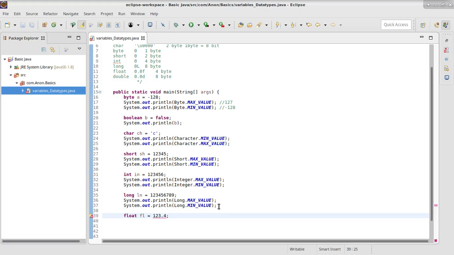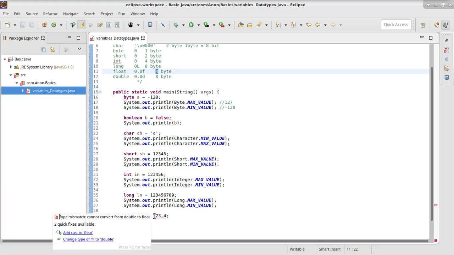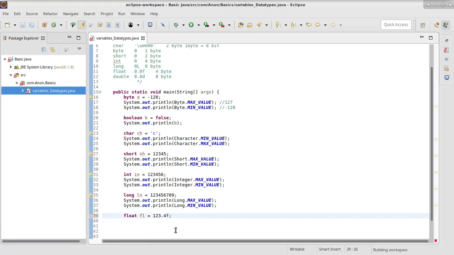What happens? Okay, here we didn't use, I already said the float is 4 byte. That means 4 byte is 32 bit. Okay, I just add f, so now it's a floating number. Okay, see that we can use this long precision, decimal precision. Okay, we can use a precision like this.